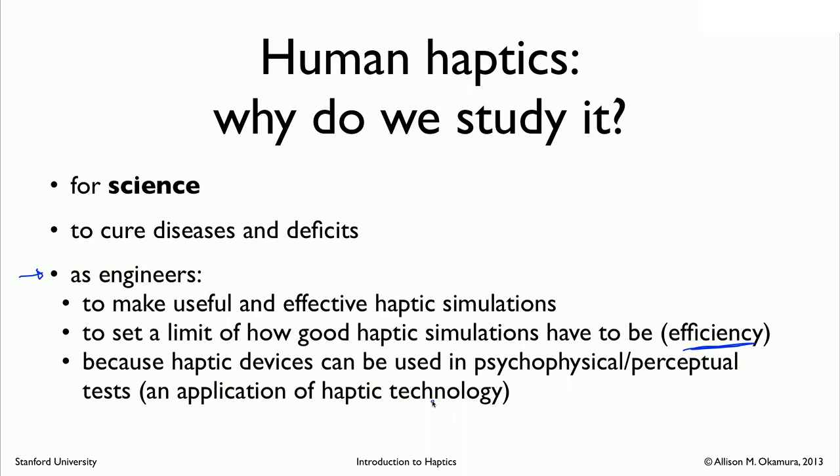In addition, sometimes I wind up designing haptic devices that can be used by psychophysicists. So these are not physicists who are psycho, but psychologists who are in this special field called psychophysics that looks at human perception and movement and understanding how, in particular for the sense of touch, haptics is used to understand the world around us. So sometimes we design haptic devices, which is an application of haptic technology to basic science.